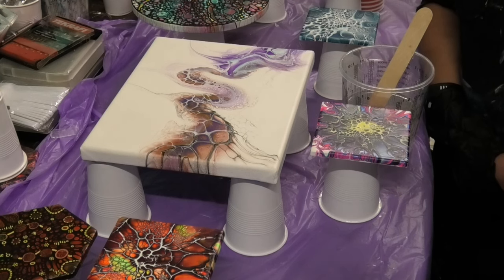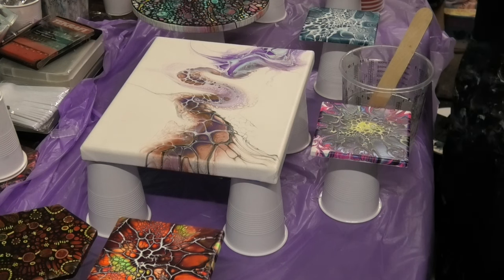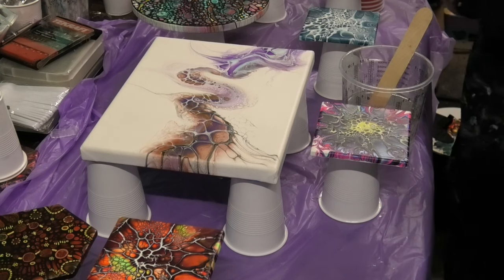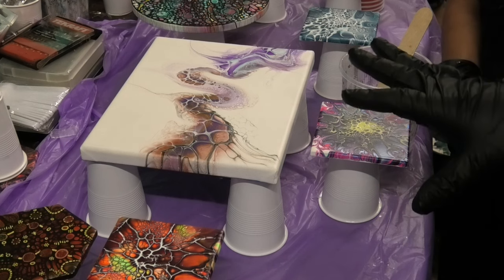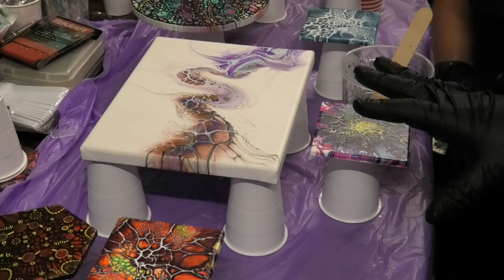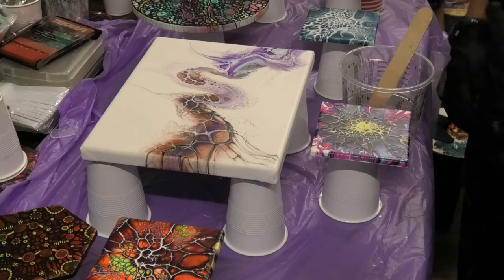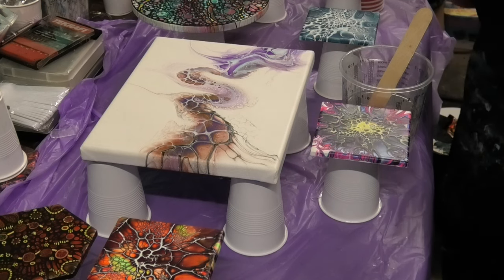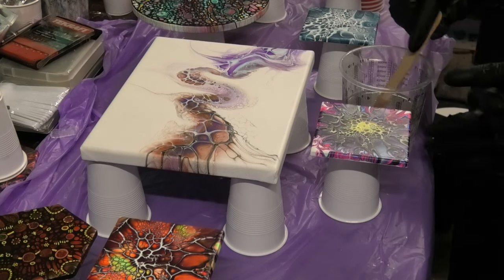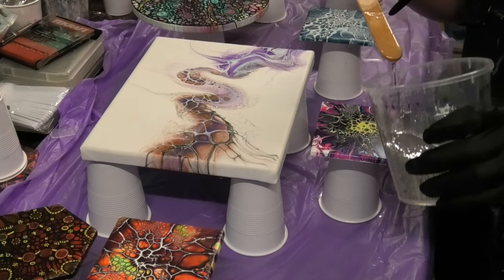So, are we ready, Bubbles? Oh, I'm scared. I've never done it, but I'm going to give it a crack, something new and different. So the resin's already mixed. You can start with the coaster first if you're worried about starting on the canvas first. Well, you did that one and I really want to keep it. It'll be fine, trust me. So I figured if I do the tile first, I'm going to get the feel. Get the flow. So what you're going to do is scoop up a bit of resin and put a little pool of it in the middle of that tile.